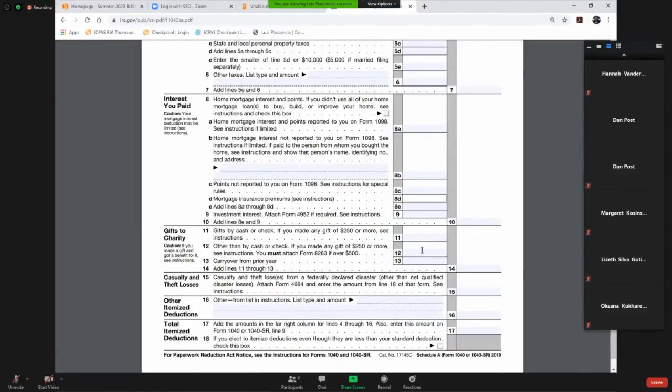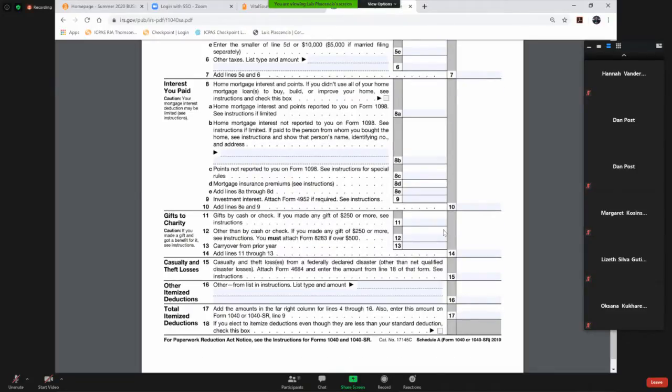Now, what about gifts to charity? What kind of gifts to charity? So that means if somebody, let's say, is off the expressway asking for money, and I give that person money, is that charity? Can I take that as a deduction? What do you guys think? Yes or no? Would you take that as a deduction? Can you? You guys don't have an answer to this?